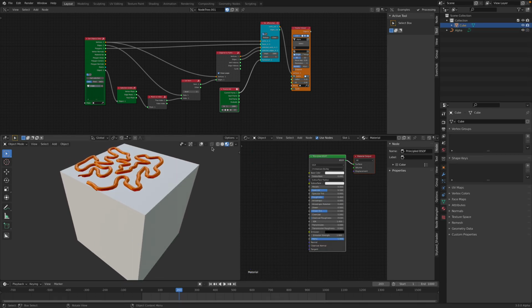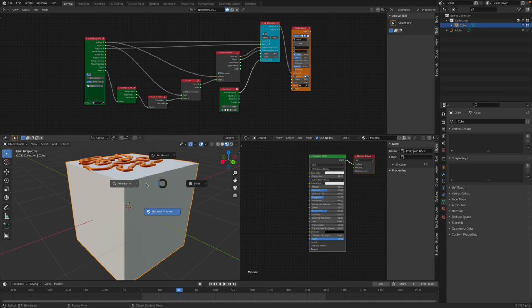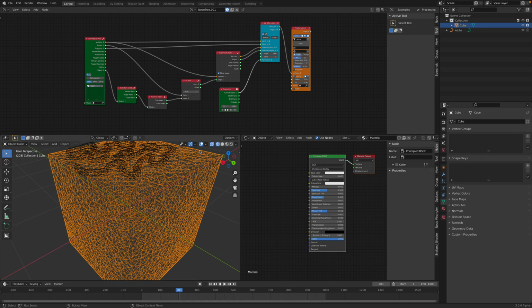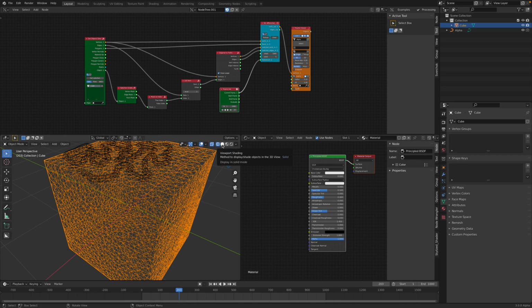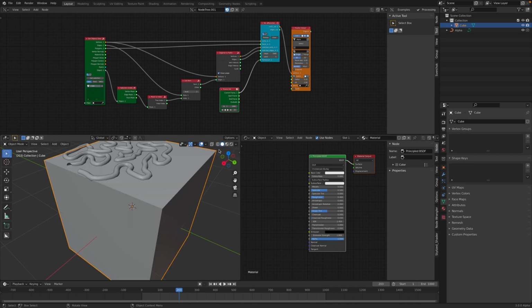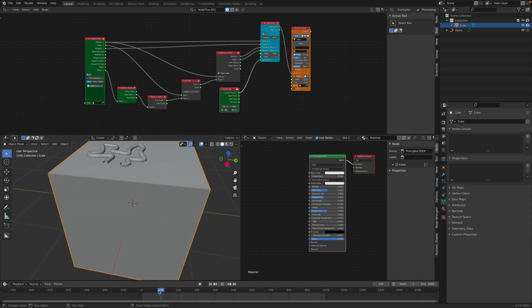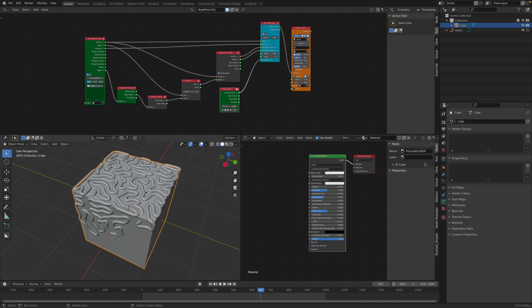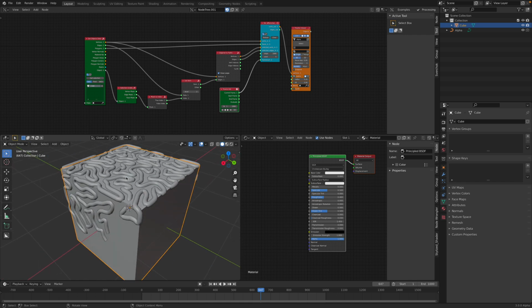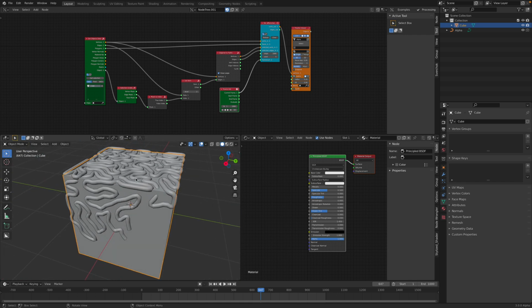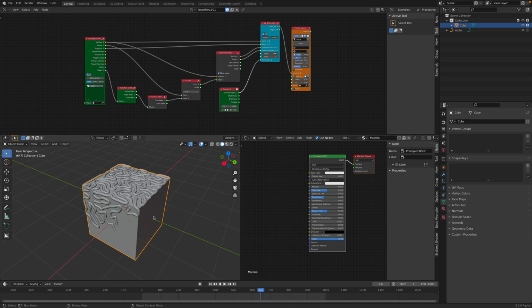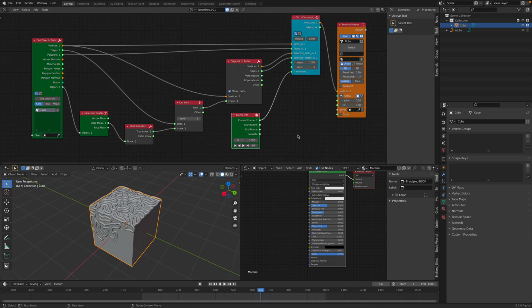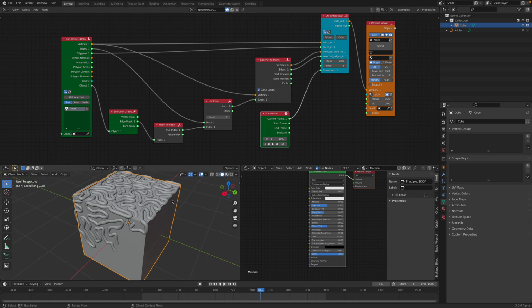Here I have a simple default cube, which I subdivided many times, and then I just simply decimate. So this is the cube. It's kind of like a middle resolution, not too high because it might take a while. If you want to have a high resolution result, like even smaller details, you can actually try to scale the cube. So let's take a look at the node tree and try to understand what's going on.